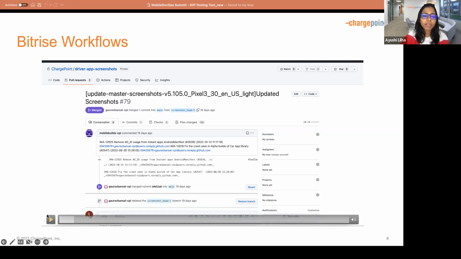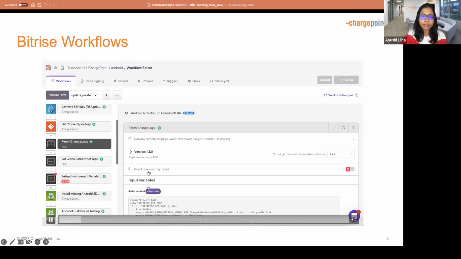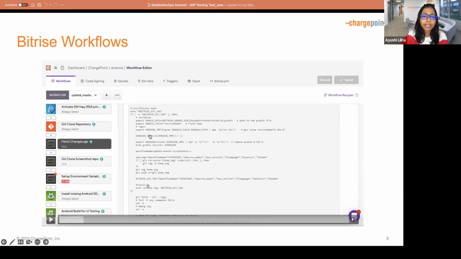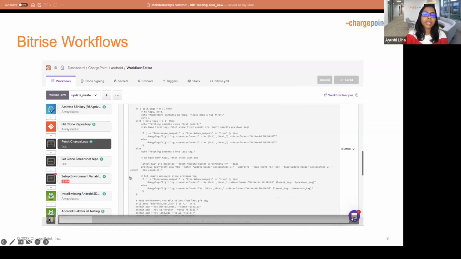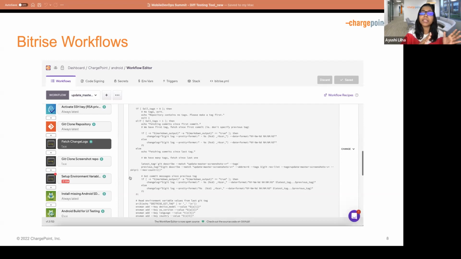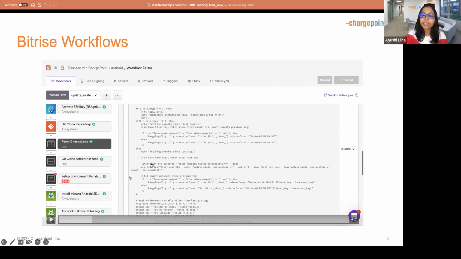Now, suppose we do not have a git tag. What we can do is create a git tag in the script itself. You see, in this we are extracting the latest app version, creating a new tag out of it, and then pushing that tag. This helps us to push a new tag and incorporate all the changes. What this step is basically helping us do is collect all the change logs, and maintain a commit history for all the commits that have been done between the previous tag and the latest tag. So this helps us to maintain that history once we update our PR.